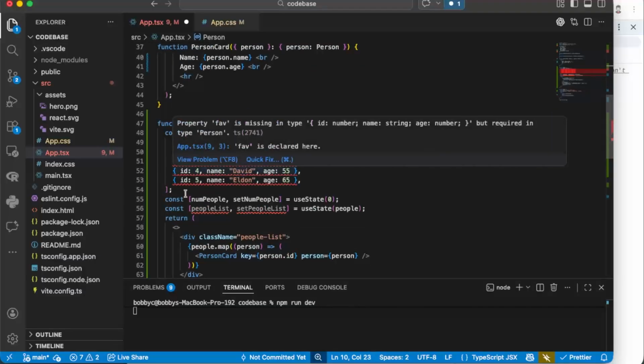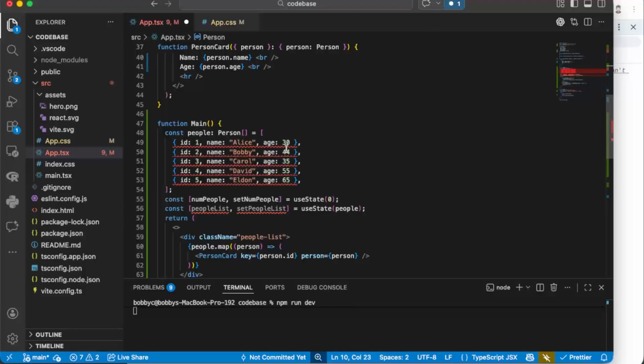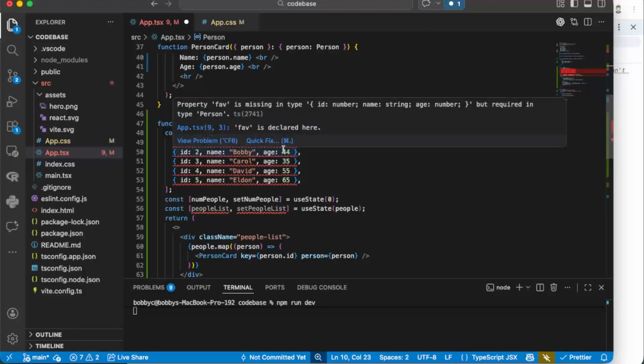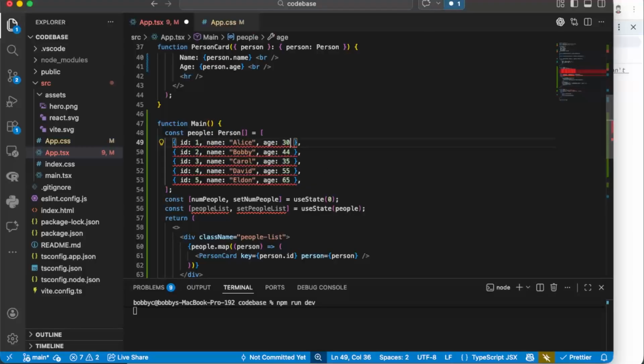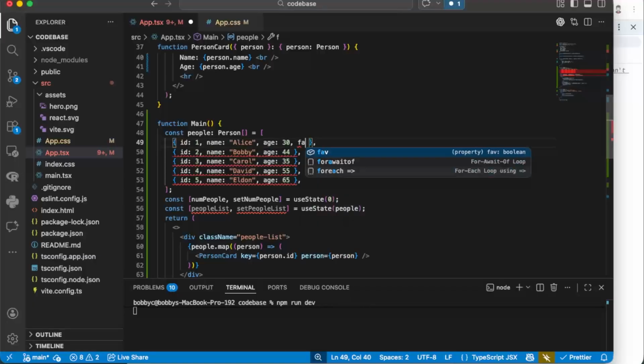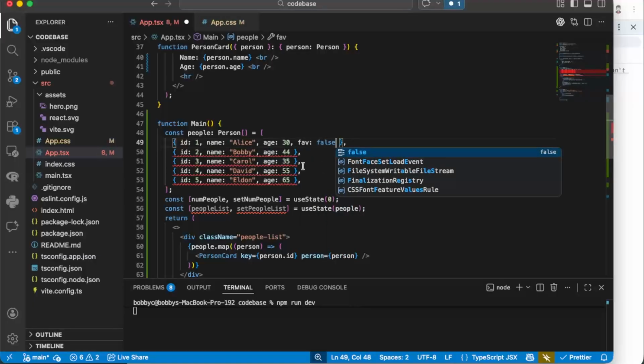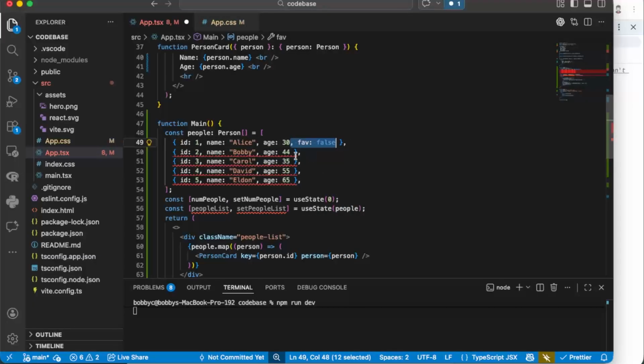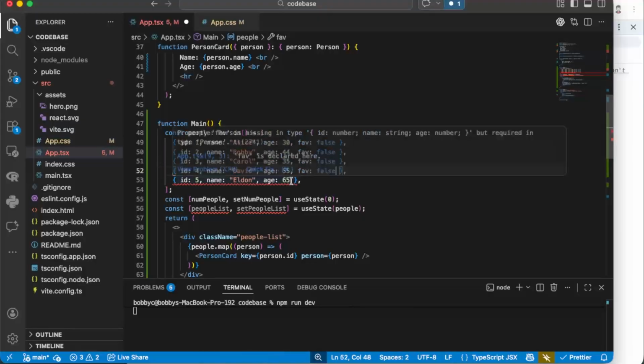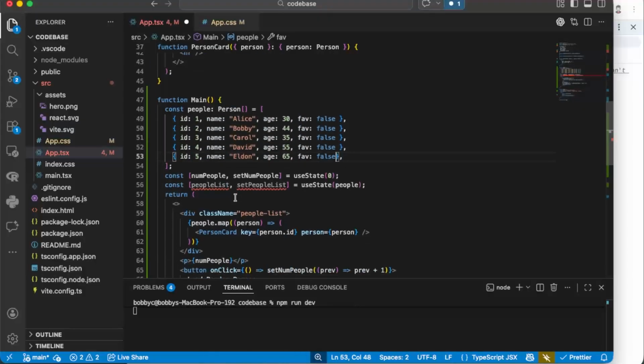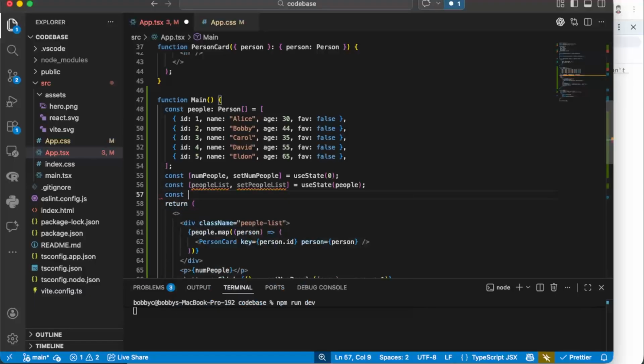So let's come down here. You'll see that React is actually complaining a little bit because our data shape doesn't match. So let's just say that when the person gets created, the fav variable is automatically going to be false. So they're not going to be favorited unless we do it. All right, so now I'm going to give the functionality to be able to change the favorites as we go. So this is going to give us an ability to toggle the favorite. So let's create a function called const toggleFav. We're going to need an ID, which is a number.